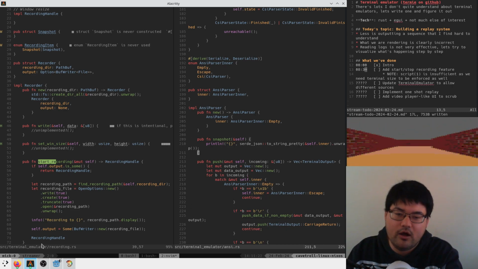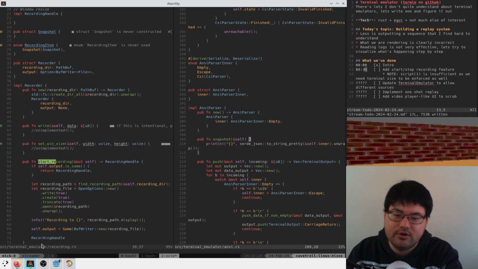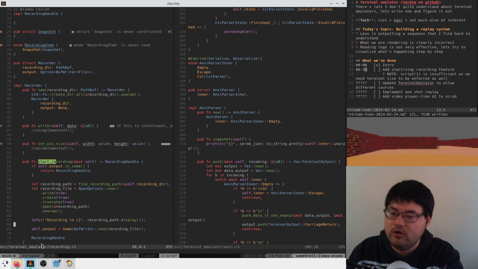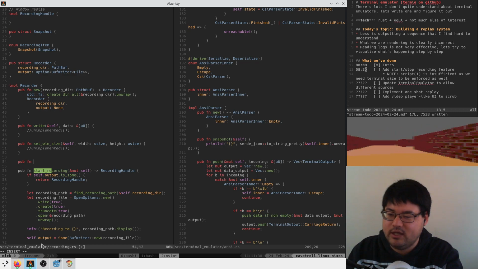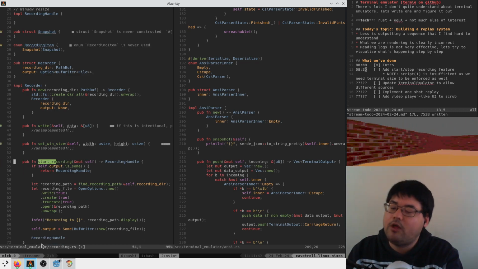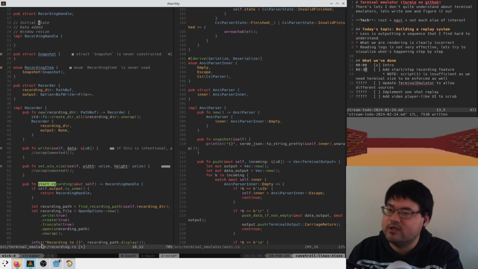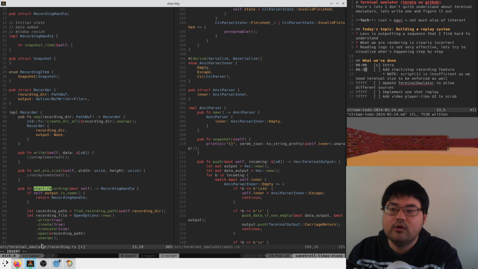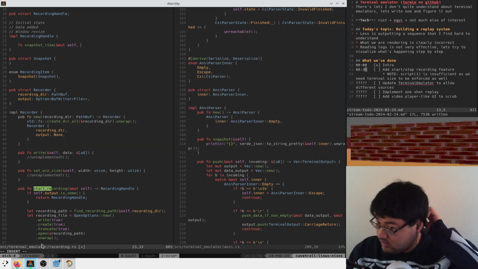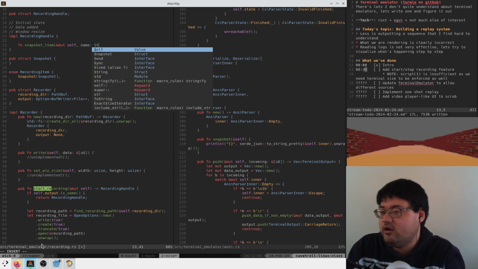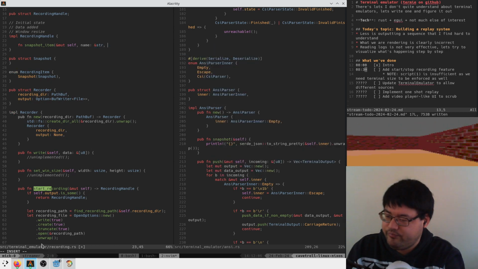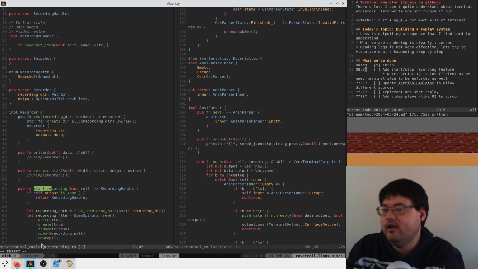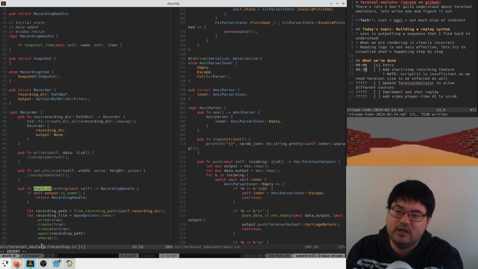Yeah, easy. So now the trick is, how do we hook this up to the recorder? So maybe we have the recorder, not the recorder, the recording handle, right? Because we want to work on this particular recording. It's going to have a function that's like snapshot item. And maybe it's going to take in the name of the thing and its content. So here we can say anything that can be serialized. I like that. So we can say item is anything that can be serialized.